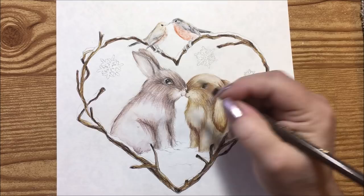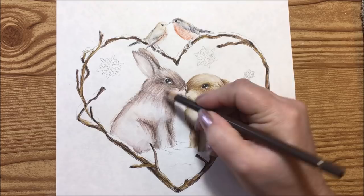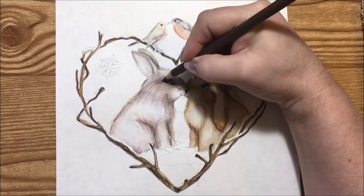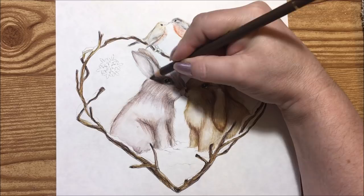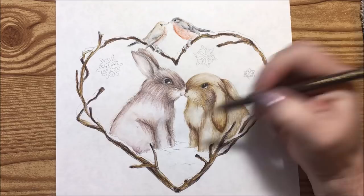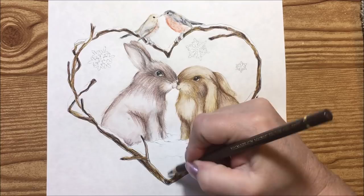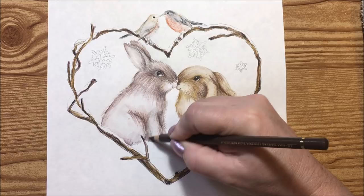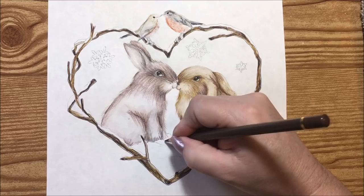I was just making the little lines for the fur. I always start around the eyes so I can get a little personality out of the bunny rabbits or any other animals I'm doing. I want to bring the fur up into the ears, and when I go down towards the snow area where his feet are, instead of going down I take it to that line and pull it up. These are going to be smaller strokes because this is going to be half of that in the snow part.